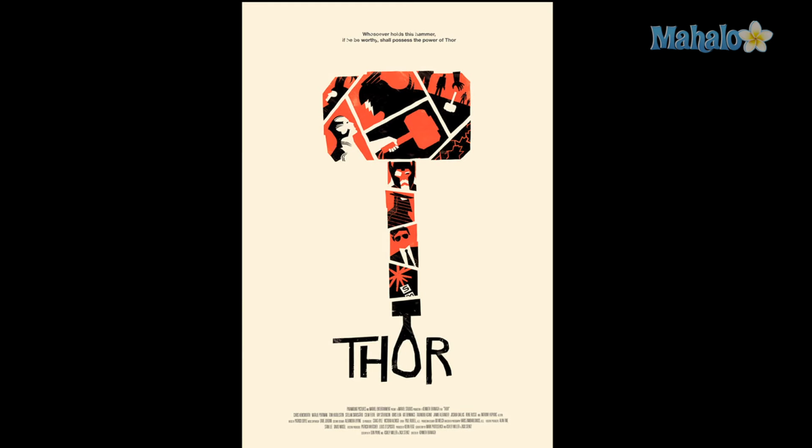Apparently, this poster was only given out to the cast and crew of Thor with one exception, and that was a member of the press from Ain't It Cool News, who was able to show it on the internet. It's very retro in design, reminds me very much of retro designs of the 50s, has the basics of the cast in the poster, and the different shapes that show the different pictures create the hammer of Thor, and even the little spindle on the bottom that he would connect to his wrist is used as the O in Thor, and it's just really, really simple and minimalistic.